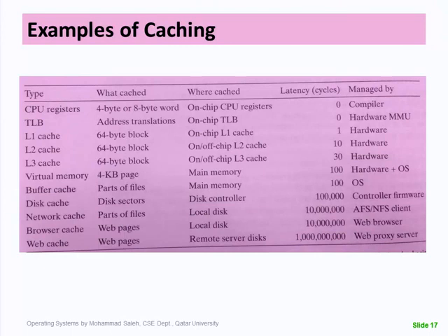We also have L1, L2, and L3 caches, and these basically cache 64 bytes. 64 bytes. So before we cached addresses, now we could cache data. And these are all implemented in hardware, SRAM hardware, right? We also have caching of virtual memory, and that is implemented by a combination of both hardware and operating system, which we're going to talk about as well. And then the rest of them, where we cache portions of the data that is saved on the disk, we cache it where? In memory.